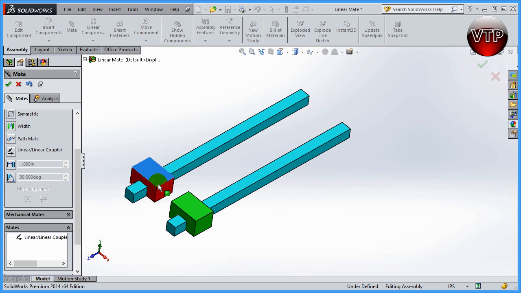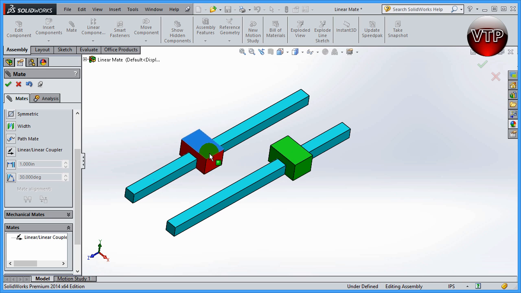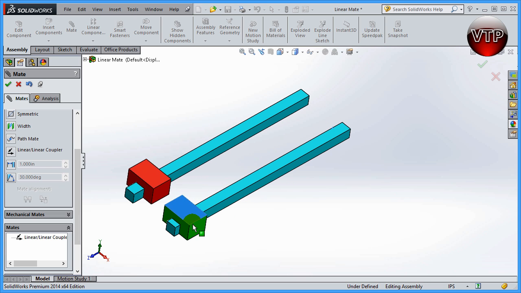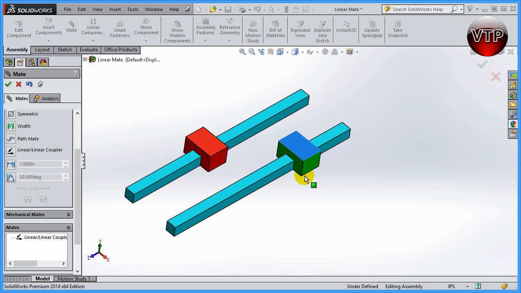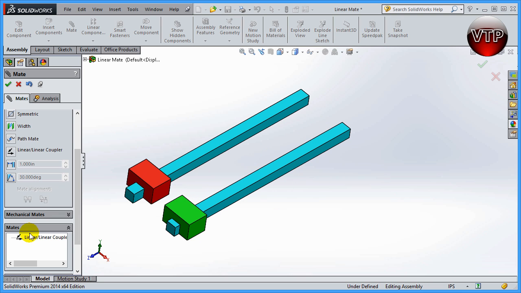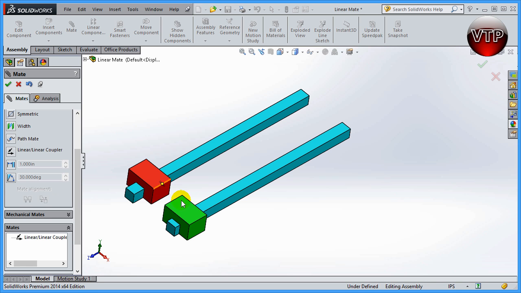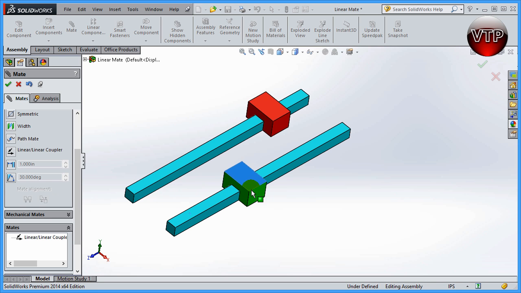So when I'm over here, they're right next to each other. When I'm midway through the block, you're going to notice that this one is all the way to the edge of the rail. So this block is moving twice as fast. And you can also do the same thing moving this block as well. Okay, so you can also click on that, and if you switch those up, type in 1 over here and type in 2 over here, click on OK, you will notice that the same thing goes on the other side.